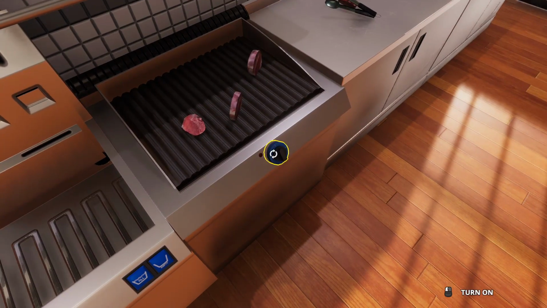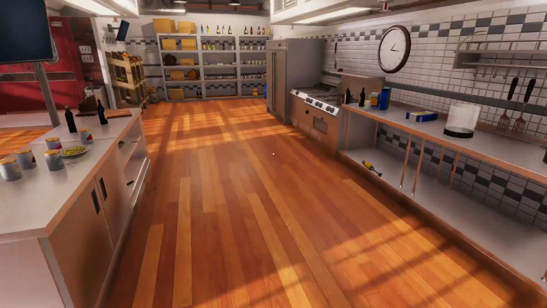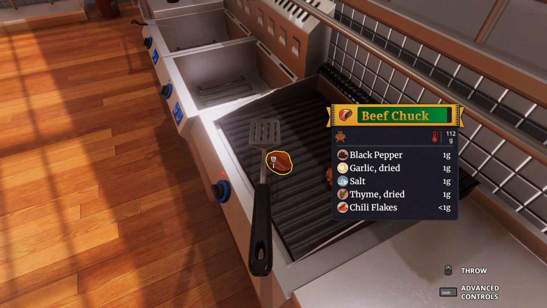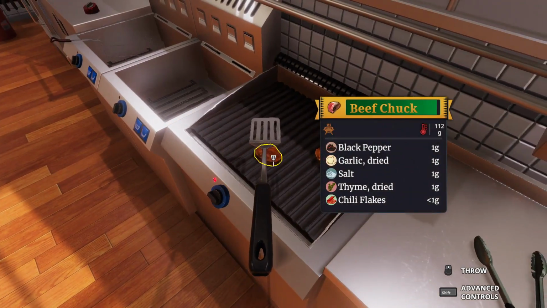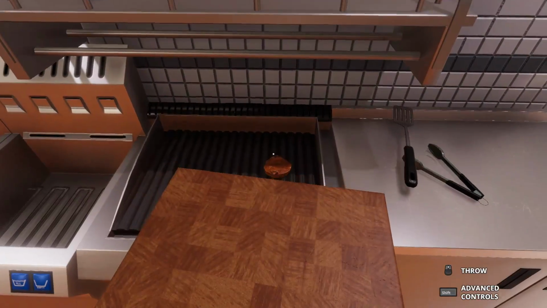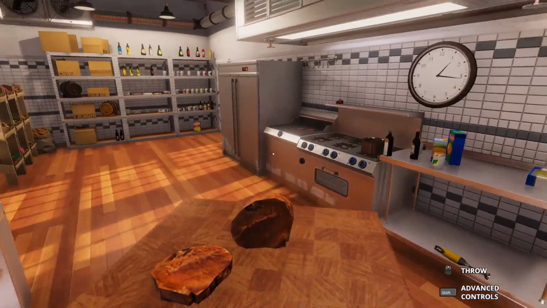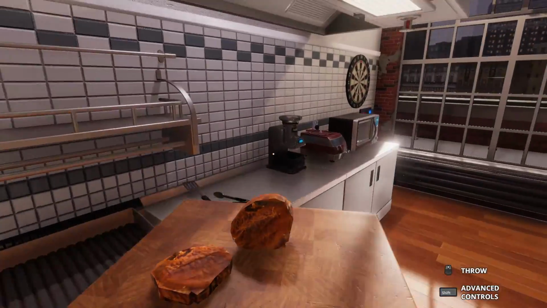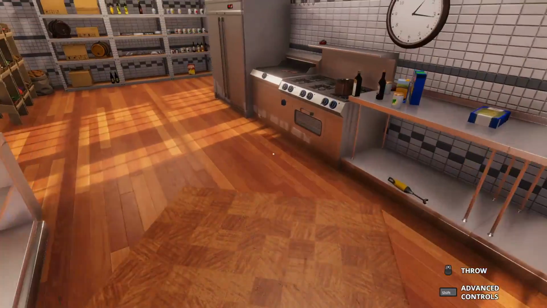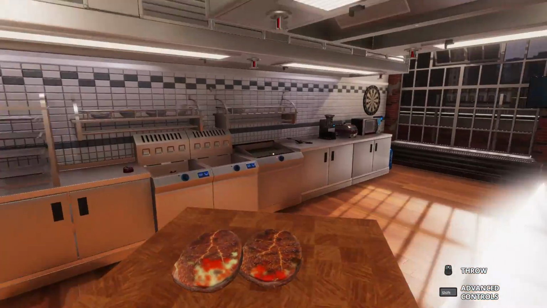Oh, I forgot to flip. Oh. I didn't even turn this on. God damn it. Alright. I'll be right back. Alright, gamers. The beef chuck is almost done. So. Get that going. Put that in the thing. The meat cutter. With our steak. Actually, we'll get the steak in a second. I already put one of the beef chuck in here because it finished faster. So, I don't know why, but it did. So, that's already in there. We got our two steaks.